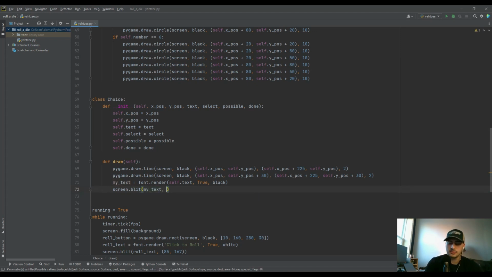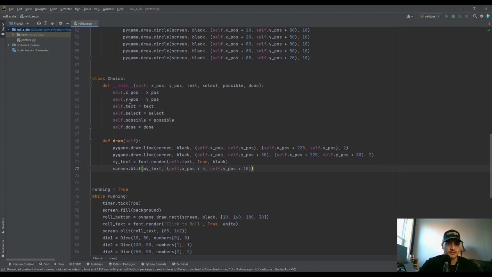And where I think a good position for it would be self.xpos. And I know we're going to want to move it a little bit, I think, to the right, maybe to the left. So let's just see self.xpos, self.ypos just to get us started. But I think that we want to move it down and we want to move it right. So let's go ahead and do ypos plus 10, just scoot it a little ways down, and xpos just 5 to get it off the left side of the screen.